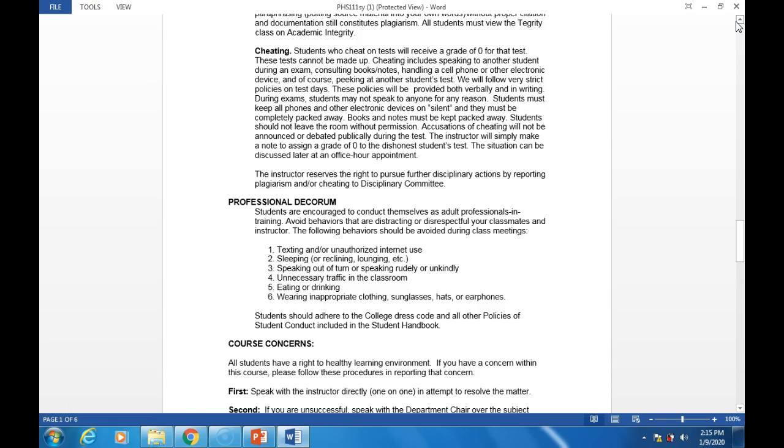And then, you know, I've never had people get rude or stuff, so don't do it, especially if it's distracting to others. Unnecessary traffic in the classroom. Sure, if you get your phone call and you need to go out to deal with it, deal with it. And these classes go a long time. If you need a break, I'd rather you take your break than mess up the class, okay? So if you got to go, go, okay? But if enough people are needing to go, we'll take a 5-minute break, so try to keep that minimized, because it is distracting to others.